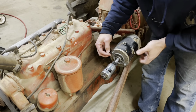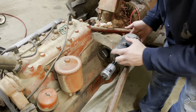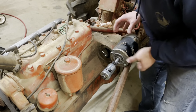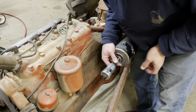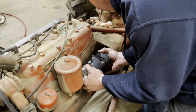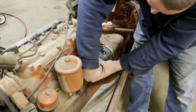When you take these starters apart, I put a nut on the end of these bolts, just a 5/16, to keep everything together. Not sure why, but the same bolts that hold the starter together also are the ones that mount it to the engine. So you want to try to keep everything squished together. So we're going to spin it around. See about snaking it up in here. Get a couple of bolts started.